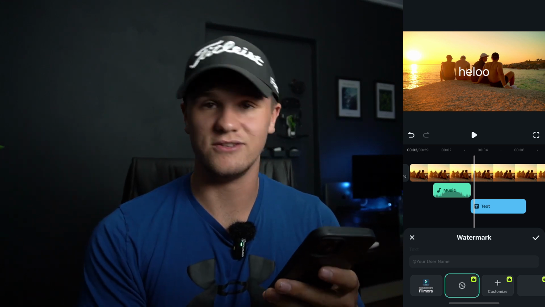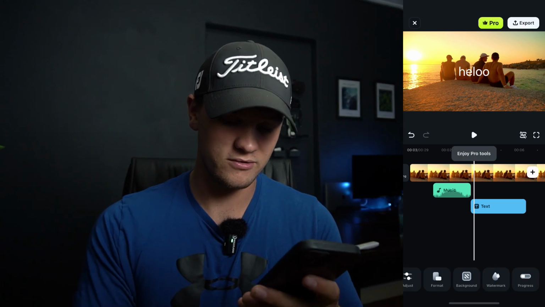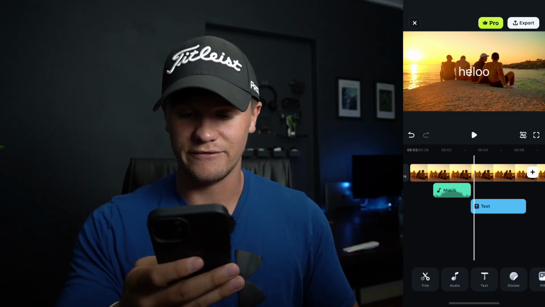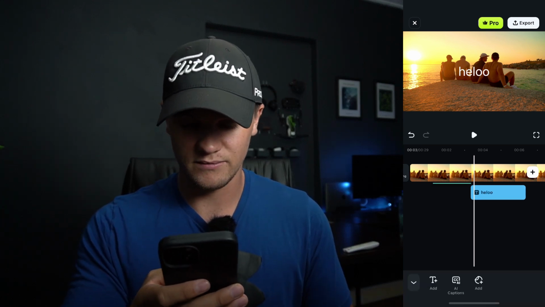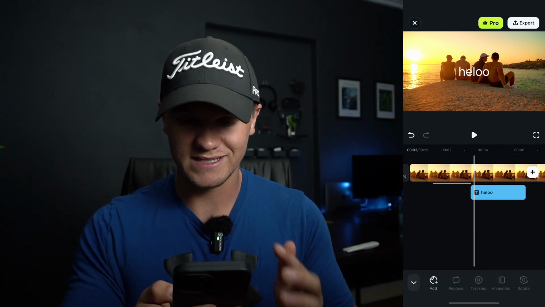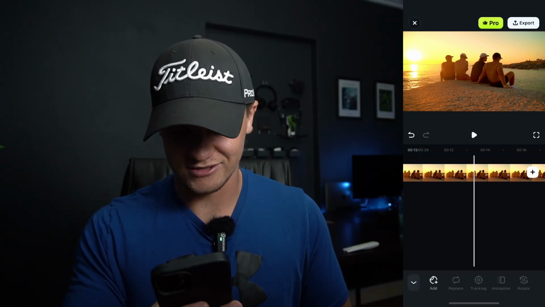And then a watermark is something you can simply put in your video if you want people to know that that is your video and your video alone. And yeah, that basically covers all of these effects you can do under here. Now, if you press on any of them, there is a bunch of more options that you can choose from, but this is simply just running through all of them and showing you exactly how to use them.